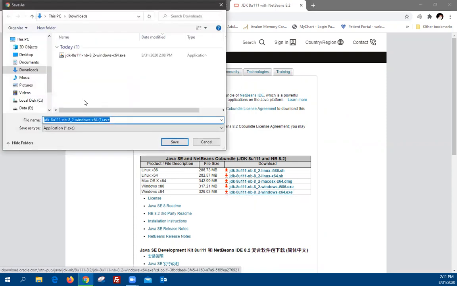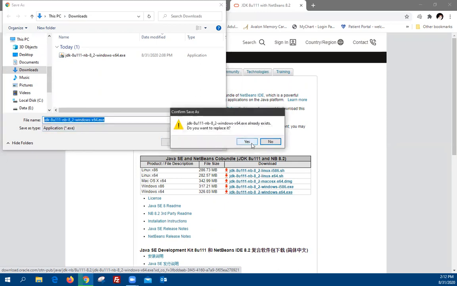Then we see a little dialog box. It says that it wants to put it in the downloads folder, but it may open up somewhere else. It may open up to the desktop. I would recommend that you go ahead and put it in the download folder. So basically we're going to download a file and we're going to go ahead and execute it, right? So this is an executable file. And this file, we're going to save to our downloads folder, and then we're going to go ahead and run it.